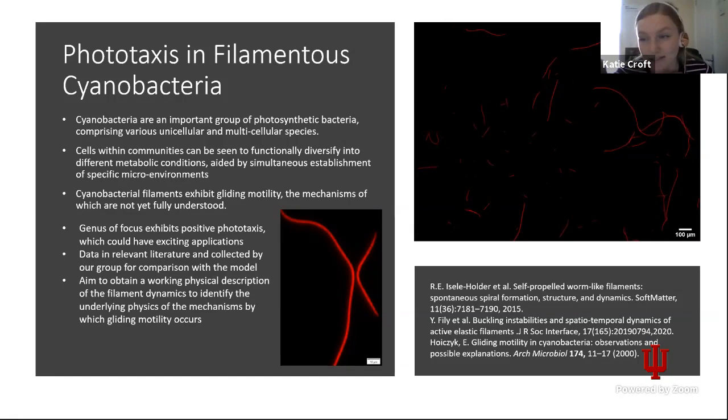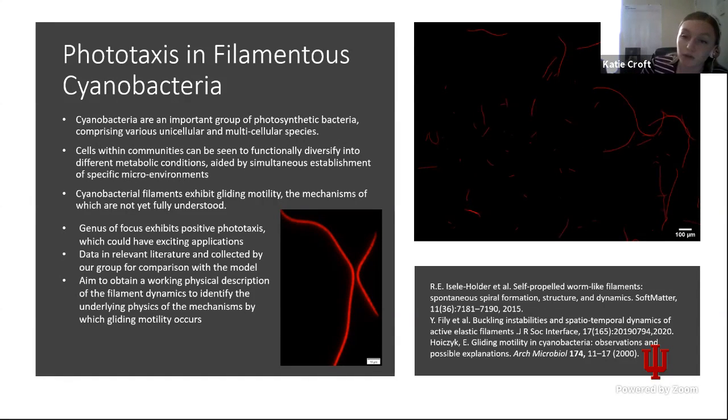The current consensus is that this motility is a combination of directional slime secretion or surface waves that are propagating along the filaments as a result of distortion in the fibrils and the cell walls, or potentially even a combination of the two, we're not sure. The motion can also be seen to exhibit various instabilities like spiraling or buckling. You can see a couple of buckling instabilities in the GIF I've shown here, but not particularly closely.